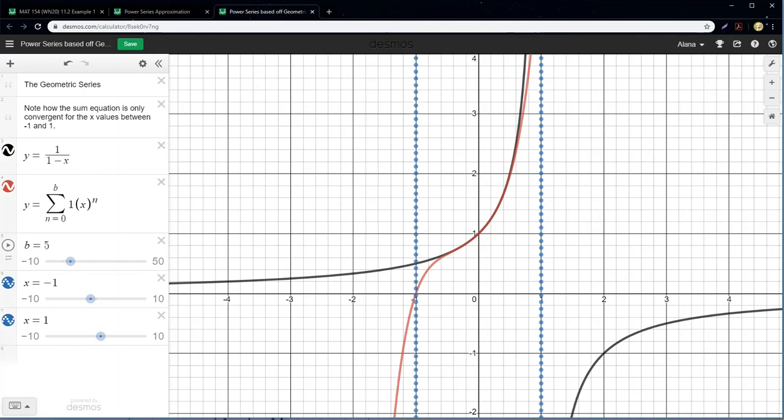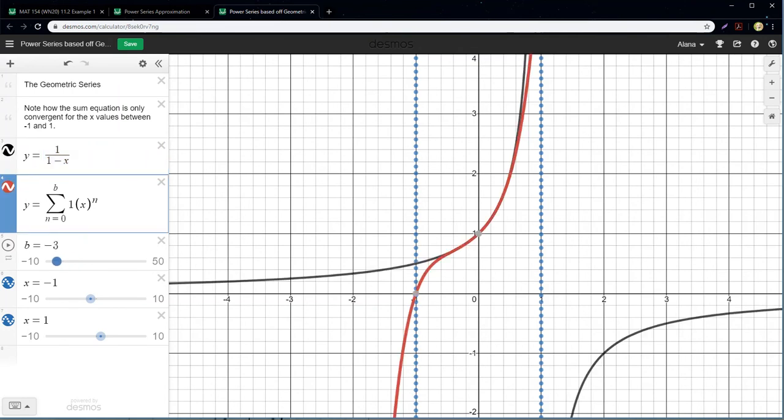And then you have x equals 1 on the right. And then x to the k. So the function is 1 over 1 minus x, right? Well, we said it should be equal to. And it is equal to that function, provided that your values are between -1 and 1, right? You can see the red curve. That's the sum, the power series.